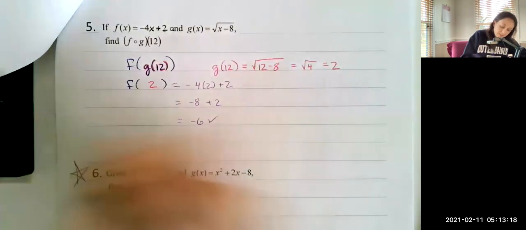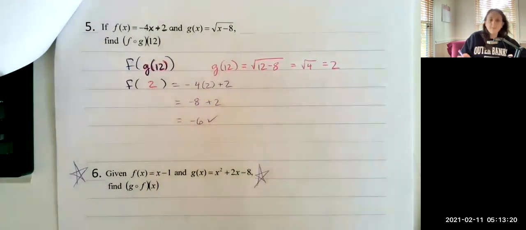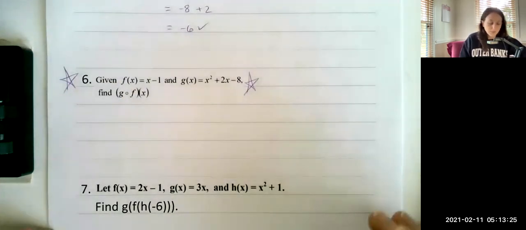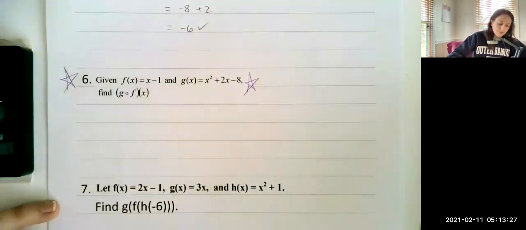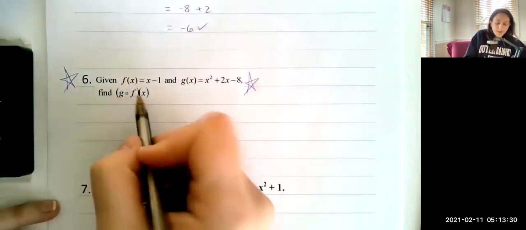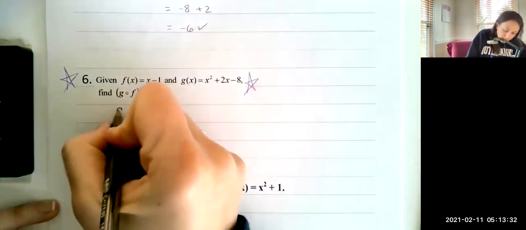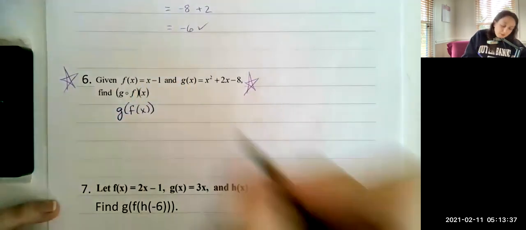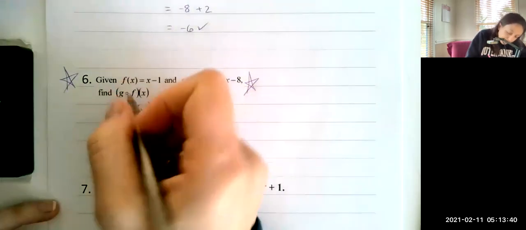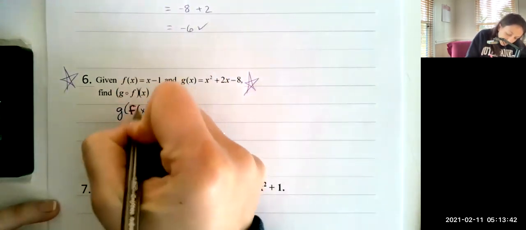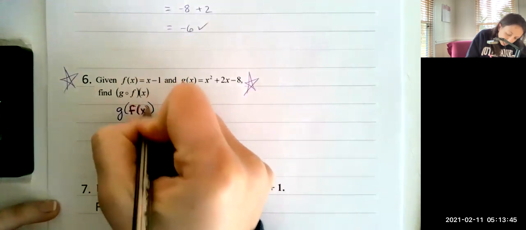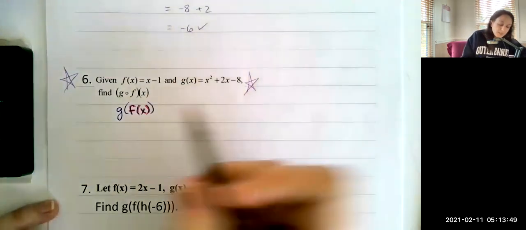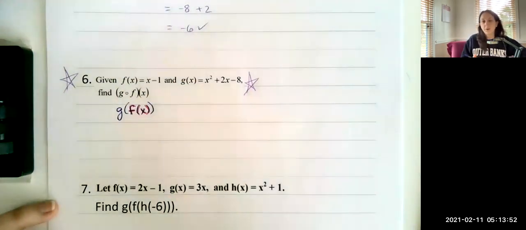Now, number 6, I'm not going to finish all the way. That's going to be your job to finish number 6 on the next slide, but I will help you get started. So number 6 says find g of f of x. So I'm going to rewrite this as g with f of x on the inside. So we make f pink. I like to make my inside pieces, the part that I'm going to sub in, a different color. I like to try to make them stand out. So that helps me track where I put it.